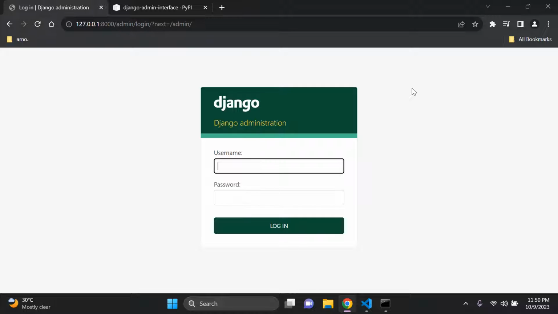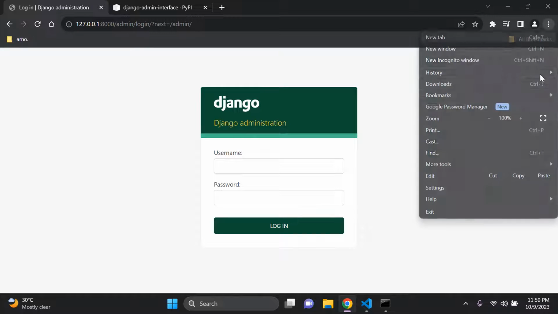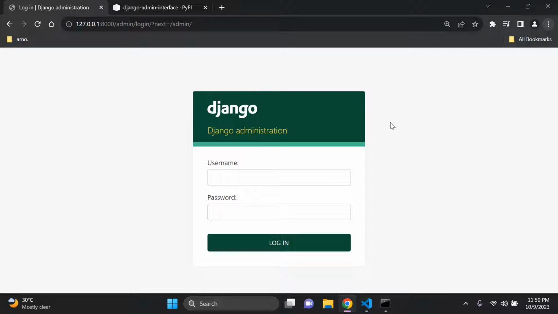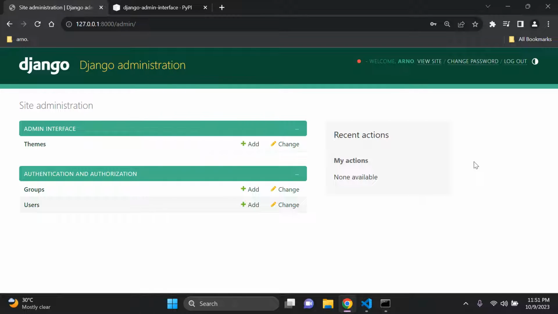And there we go. So we can see we already have something completely different. We've got a nice Django scheme here, everything in place. So it looks quite nice. Now what I want you to do next is just to enter in your default credentials for your superuser. Now you can go ahead and log in. Okay, here we are. So you can see we've got a nice sort of styling applied to it.